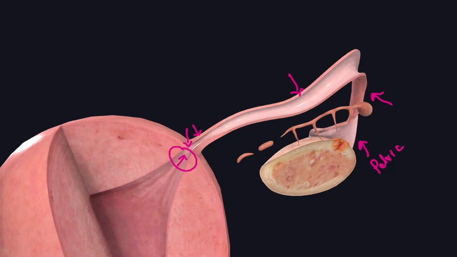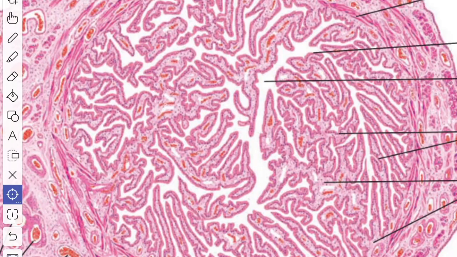The pelvic opening is surrounded by a number of finger-like projections called the fimbriae, one of which is attached to the upper end of the ovary. Next we'll see the structure. The tube consists, from outside inward, of the serous layer, then the muscular layer, and the mucous layer. This is a histological picture of the uterine tube, and here you can see the mucous membrane, which is thrown into numerous longitudinal folds, and this is lined by a single layer of columnar cells.